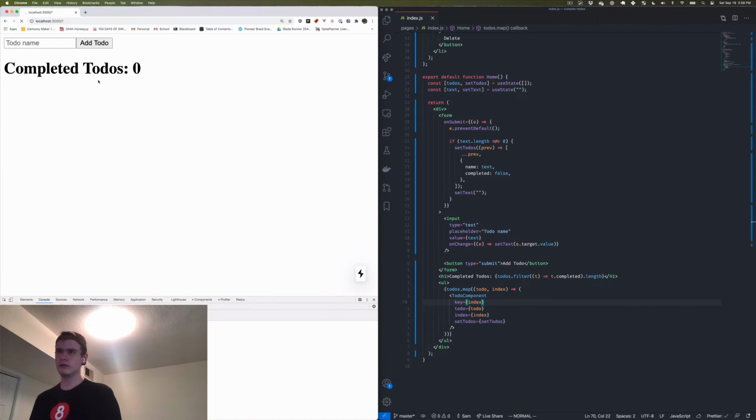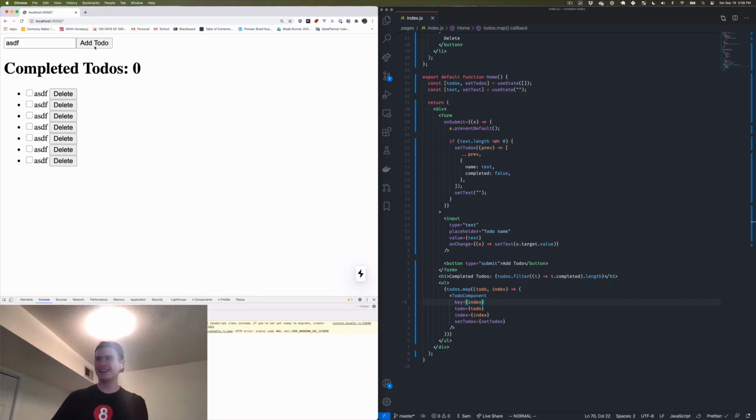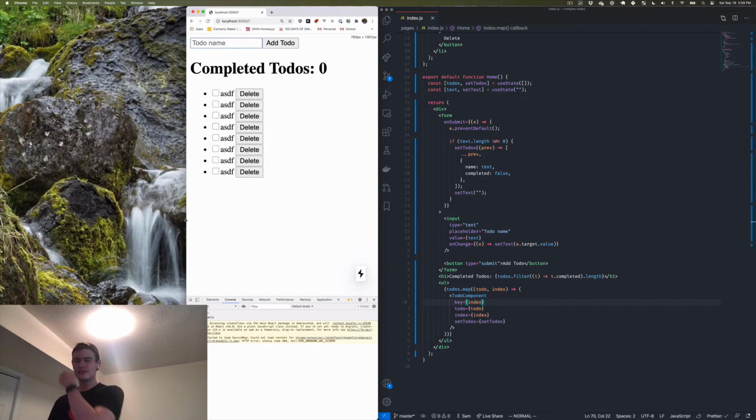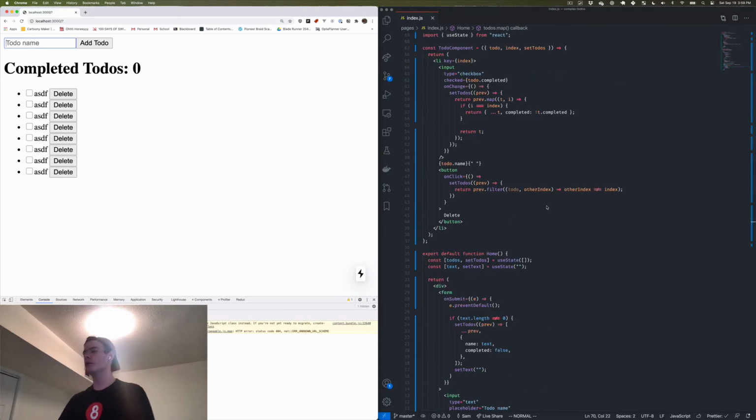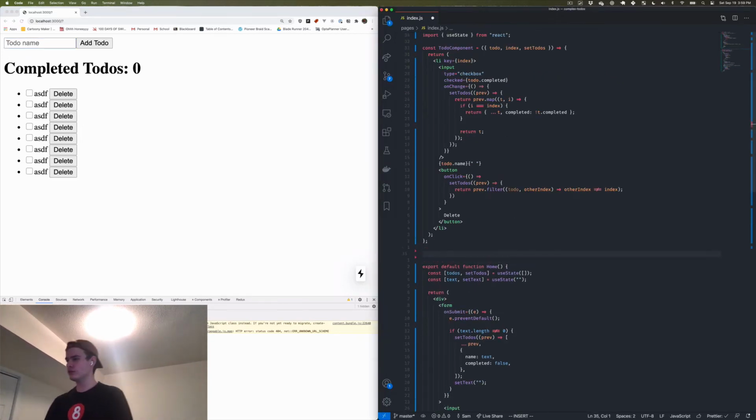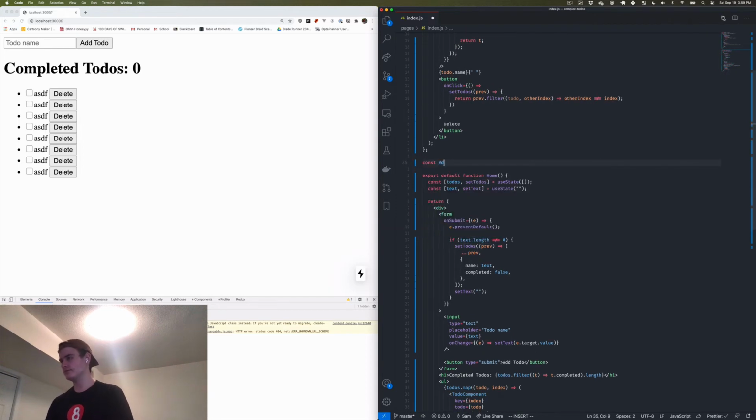Sorry. Okay, this should still work. I'm trying to think of something complex I could add to each of these to make this trickier. What if we allowed recursive to-dos? That'd be fun, wouldn't it? That'd be very fun. Let's do recursive to-dos. So let's say we want to render out this thing right here on each and every single one of these to-do components. That's going to be fun. And this is the perfect use case. So this is going to require us creating an add to-do component.